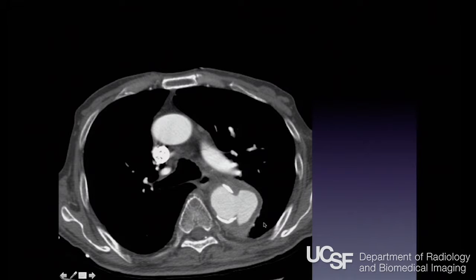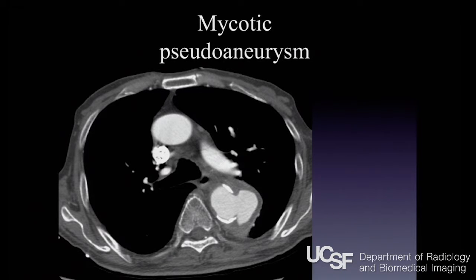And there are multiple causes of pseudoaneurysms where not all three layers of the wall are present. Trauma, some sort of iatrogenic injury, surgical things like that. Penetrating ulcer can cause pseudoaneurysms. And this one is actually a mycotic pseudoaneurysm. The patient was an intravenous drug user and had both septic emboli and embolic phenomena to more of the systemic arteries as well.